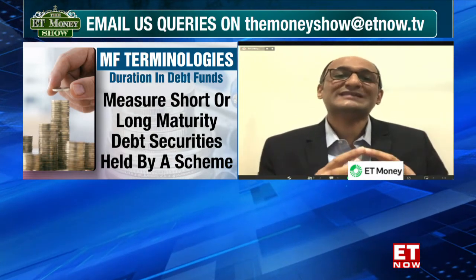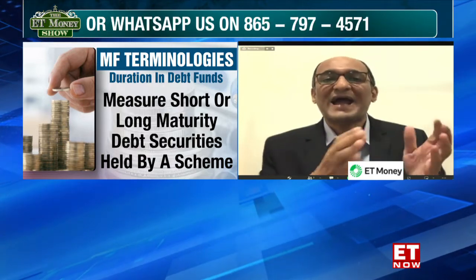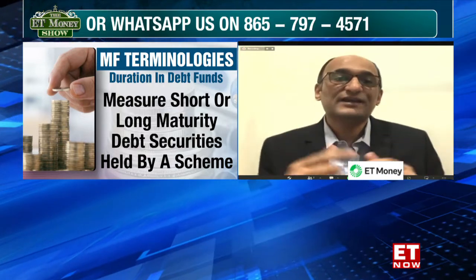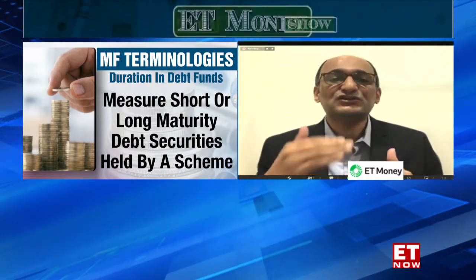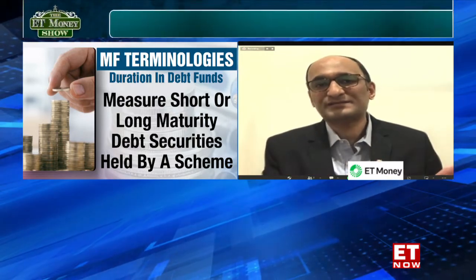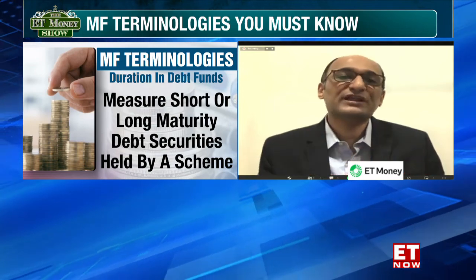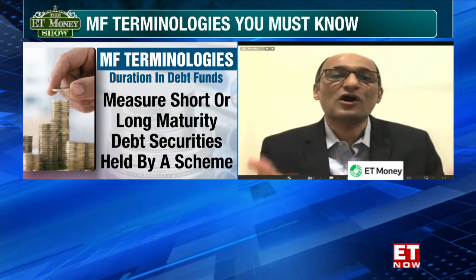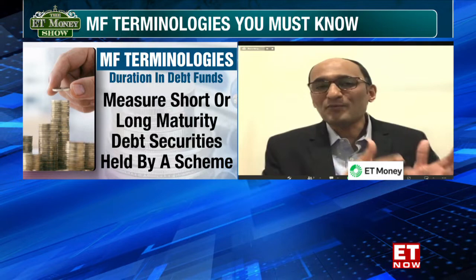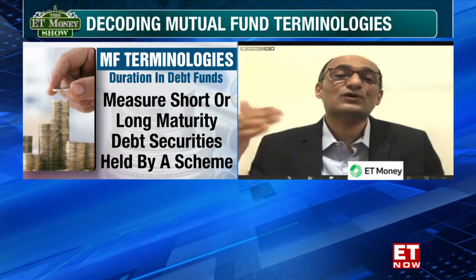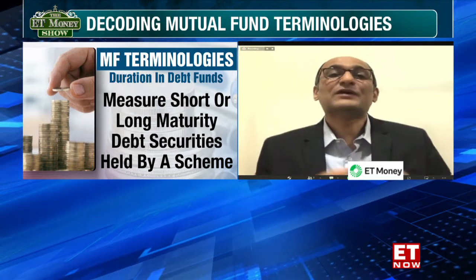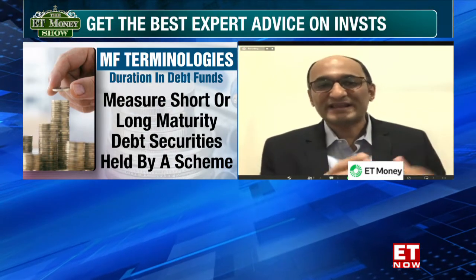But suffice to say that debt funds can be as short horizon as 1 day. There are funds called overnight funds, and they invest into securities that actually mature overnight. So you invest an amount today, you get the maturity amount, capital plus interest, on the next day. From 1 year, you have funds that invest into as long as 10 or 20 years maturities also. Now, duration, simply, there are various terminologies.